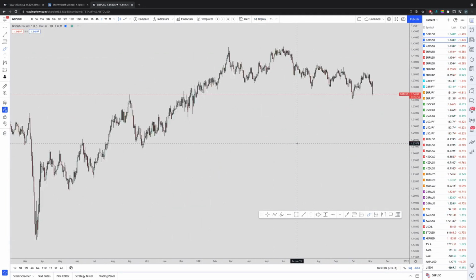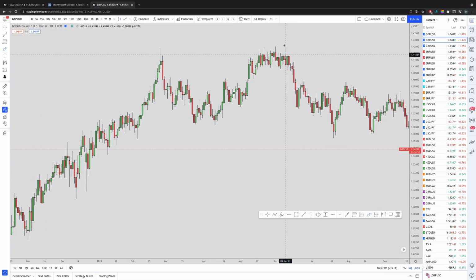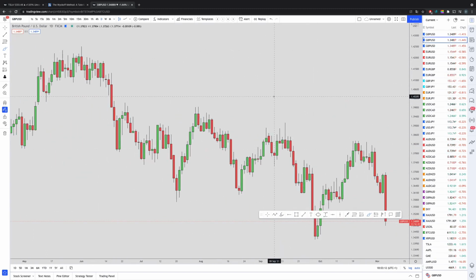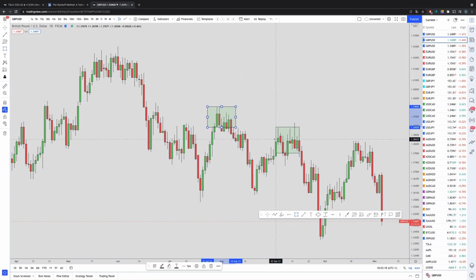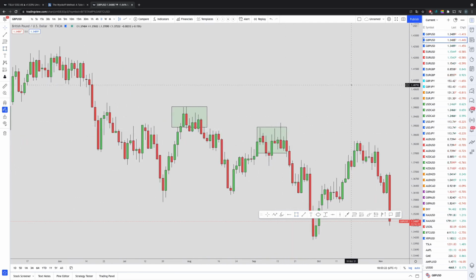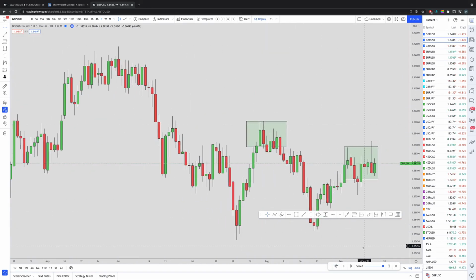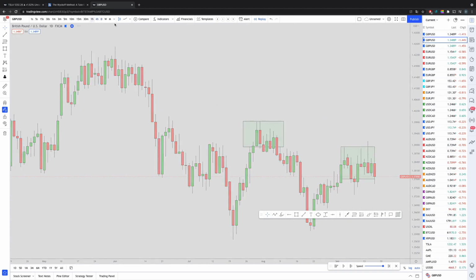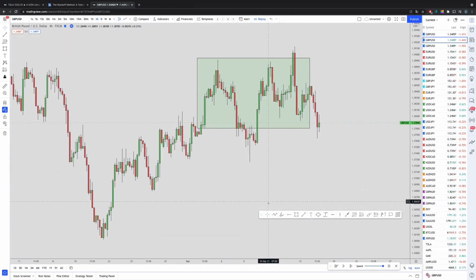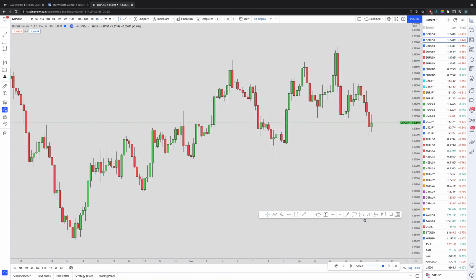What else? Can we find more accumulation phases? And this is pretty nice right now, to be honest. This is a wonderful example. Can you see this? More than likely this is the better accumulation phase. So let's have a look here. This one looks pretty good. 4 hours. Yeah, look at this. This is again textbook, guys. This is textbook.